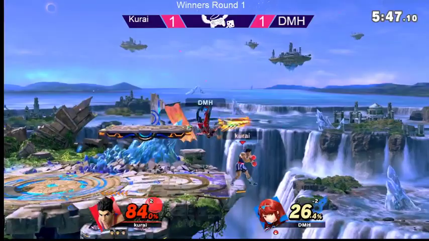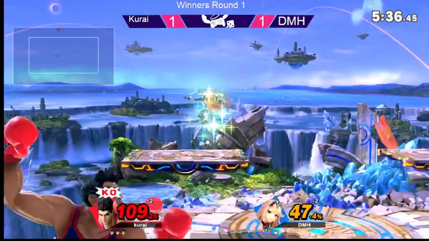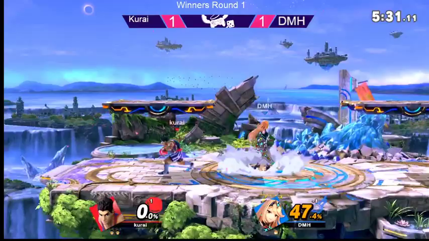Oh, that Nitro looks bad. That looked a little bit buffered. Oh, okay, good switch. Okay. And gets a kill. Okay. DMH needs two good stocks right now. This is winnable. Yeah. That said, Abrar is not about to give out free games, so he's gonna have to work for this.